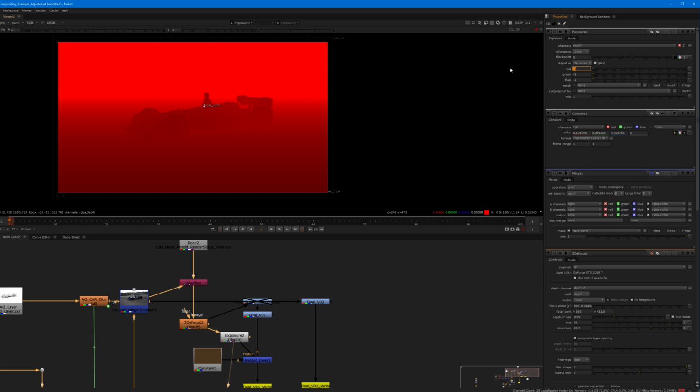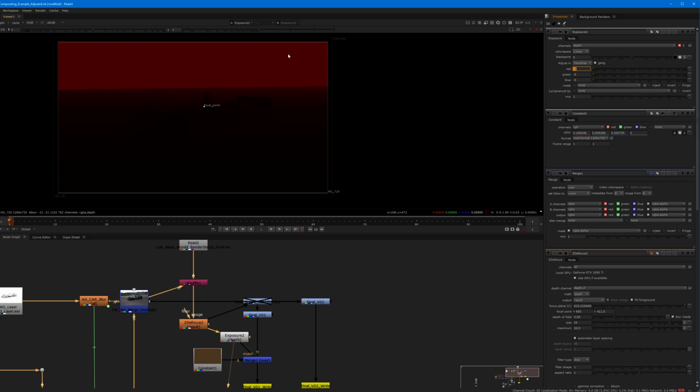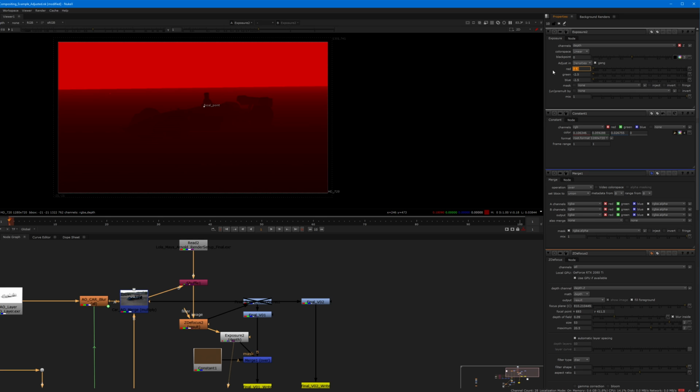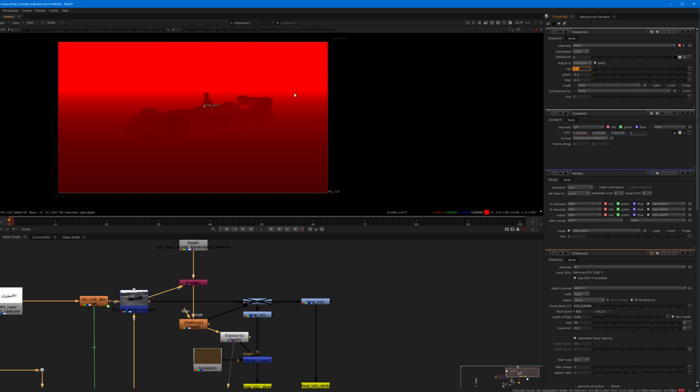You can try more, -3. But what we don't want is to see this hard line here. That'll show up in the fog if we leave it there. So we want to adjust this to a point where this is a nice soft gradation. So let's try -2.5. Nope. I'm going to try -2.1. That's pretty good. Now I don't see the hard line. I see a gradation. The car is visible. And yeah, away we go.